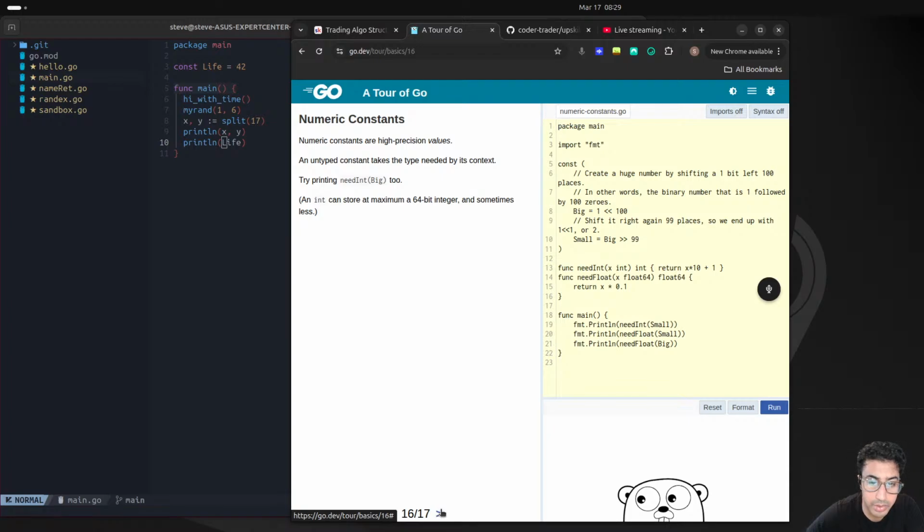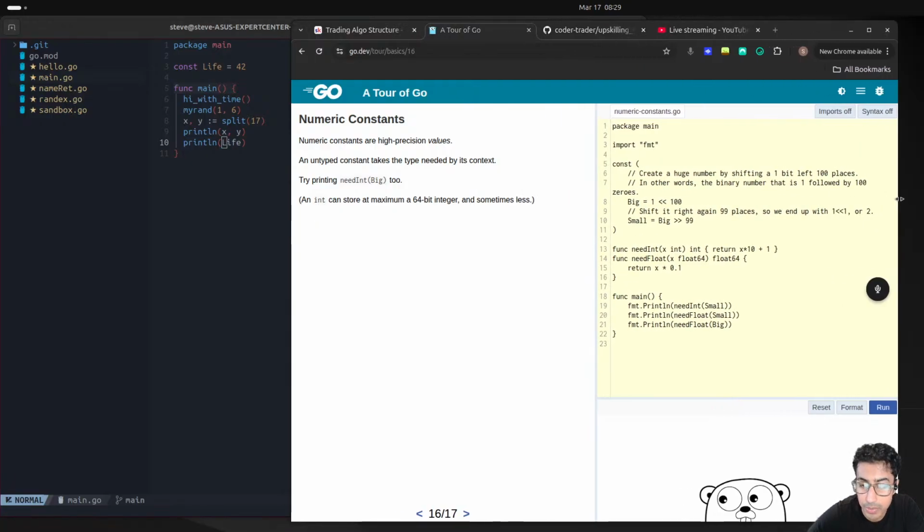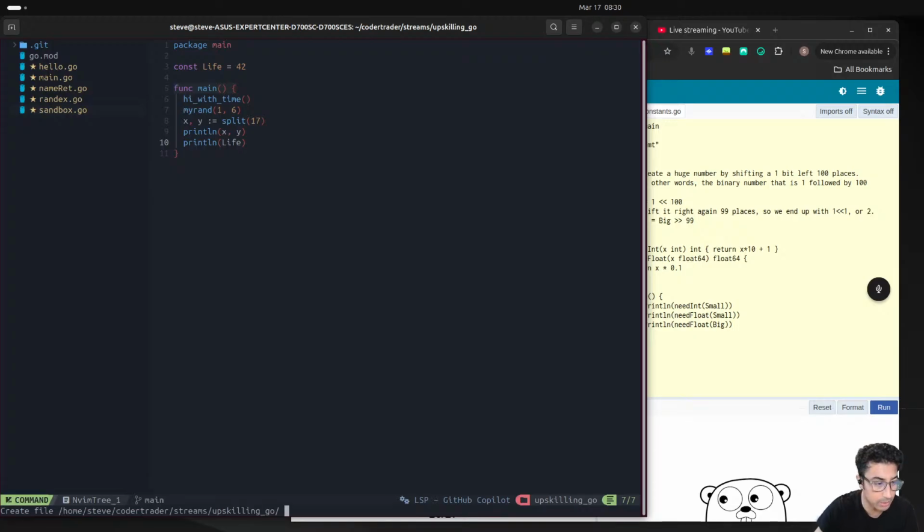So numeric constants. Need int. Oh, what's happening here? A bit of bit shifting. Oh, this has always tricked me up. So I want to go through this one here. Yeah, this has always messed with my head. Bit shifting. So let's do it. Actually, it's important.